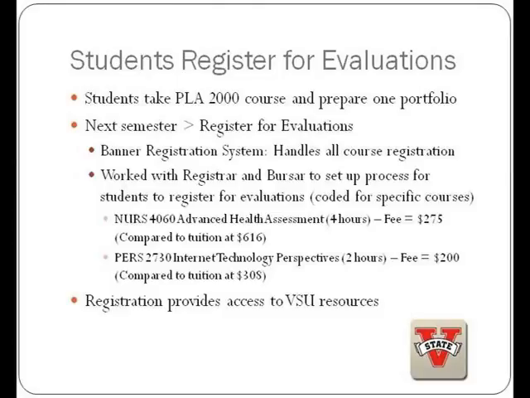The other course that I've got in the chapter that's a sample of the portfolio that we will talk about more in a few minutes is the Perspectives 2730, an Internet Technology Perspectives course. That's a 2-credit-hour course, and the fee for assessment on that one is $200 compared to $308 for the tuition. So that's the way that we do this in the process when the student's being evaluated, so that they are registered, and that gives them access to the VSU resources.